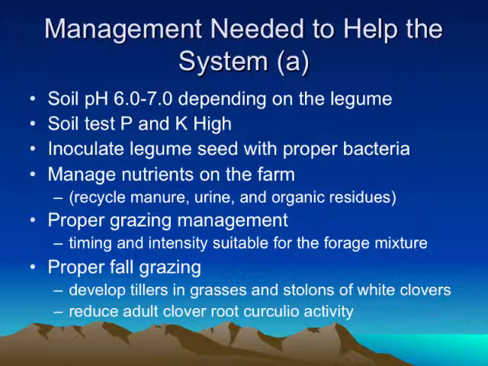Manage the nutrients on the farm. What's the dollar value of the pee and the poo that comes out of the back end of a 1,000-pound cow per year? I want you to know that number. You want to know that number. Anybody want to guess? $55. Anybody give me 60? It's $300. It's closer to $300. It's $1 a day on average.